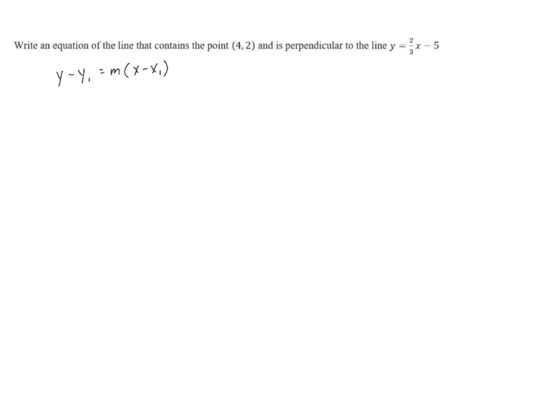The last two problems dealt with parallel lines, so we used a fact about the slopes of parallel lines, but this problem is about perpendicular lines, so we need to use a fact about the slopes of perpendicular lines. Perpendicular lines don't have the same slope. The fact is that perpendicular lines have opposite reciprocal slopes.